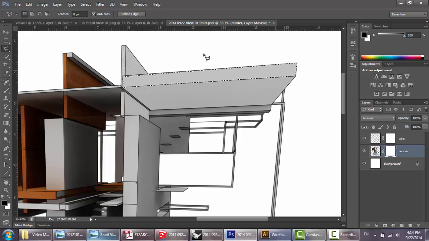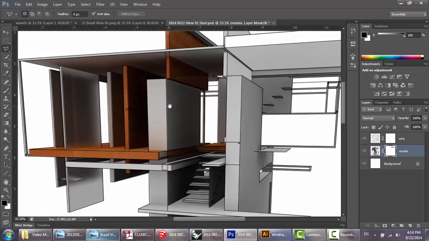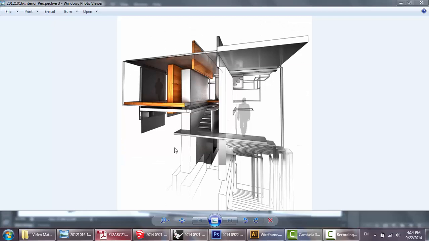After you made this selection, you can go ahead and press Alt and Backspace to fill that part with black. Because it is on the mask, black means to hide, so we just hide this part of our layer. And then you can go ahead and clear this selection and hide other parts as well. So for our result, we will need to hide this armature part and this part, and also the entire part of the stairs back there.